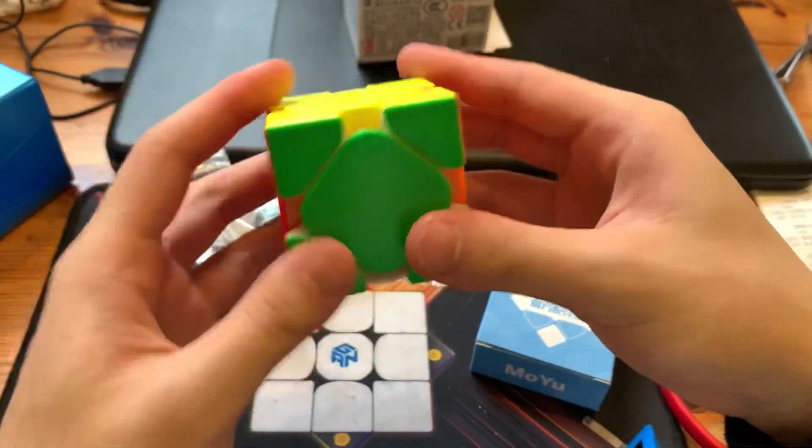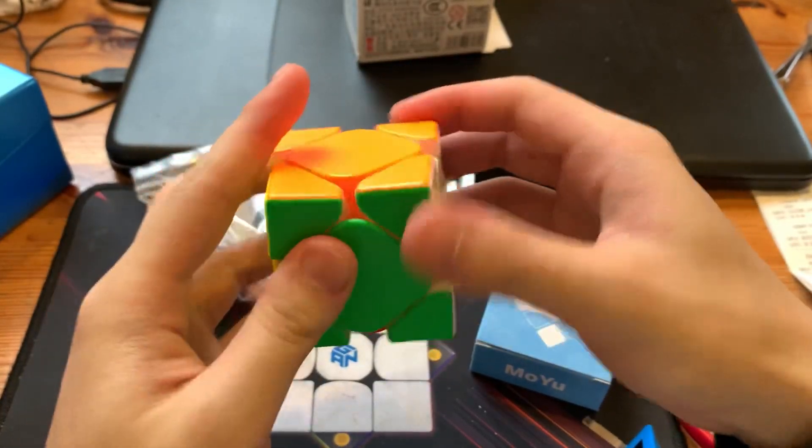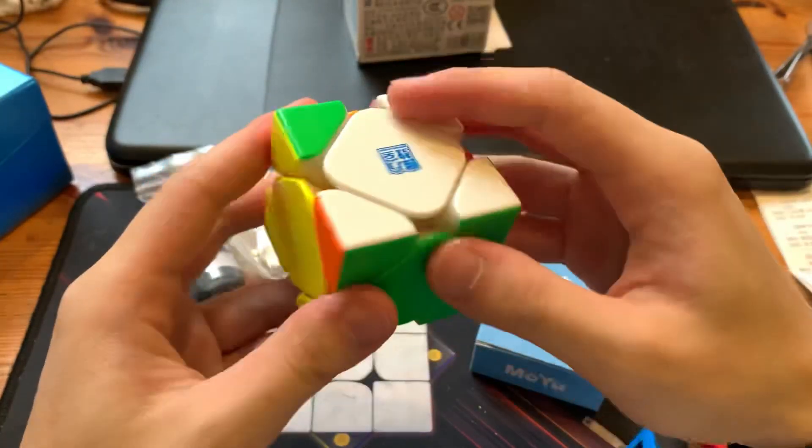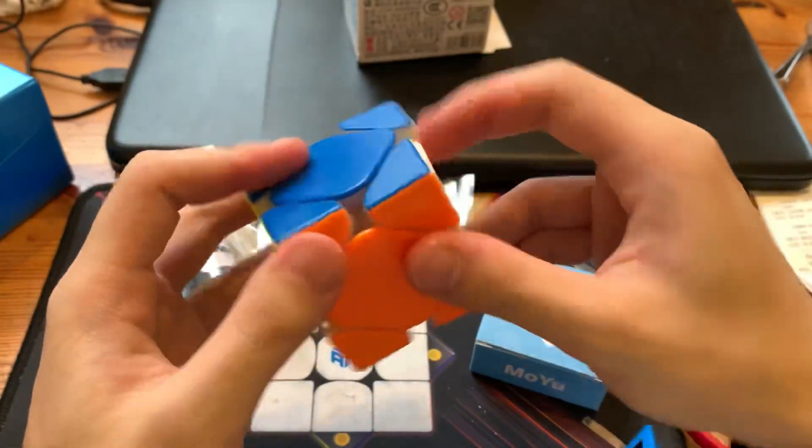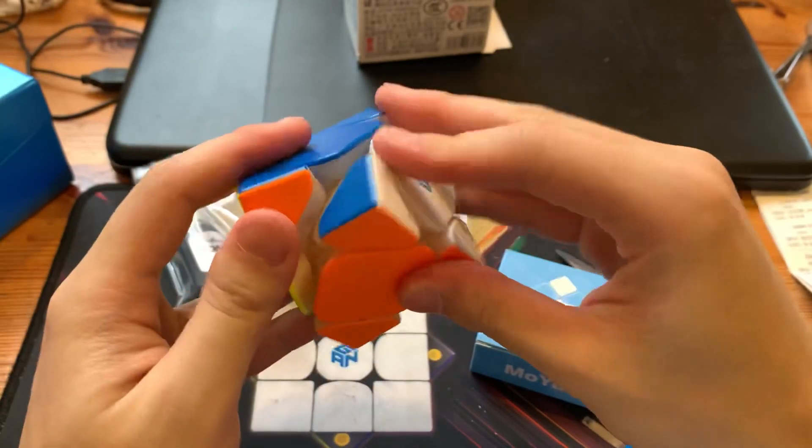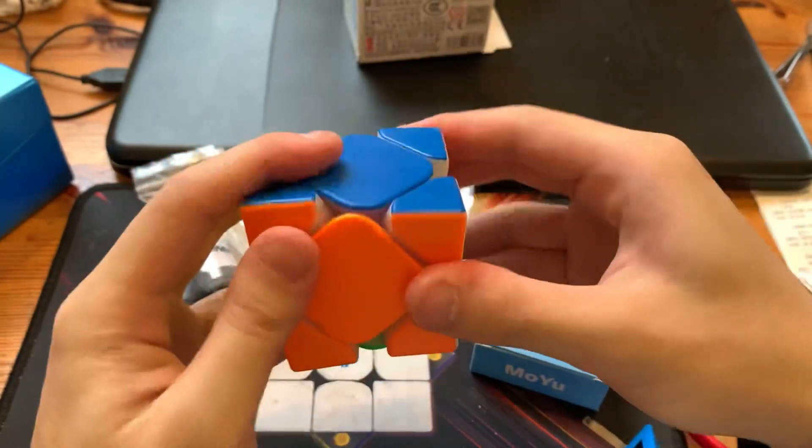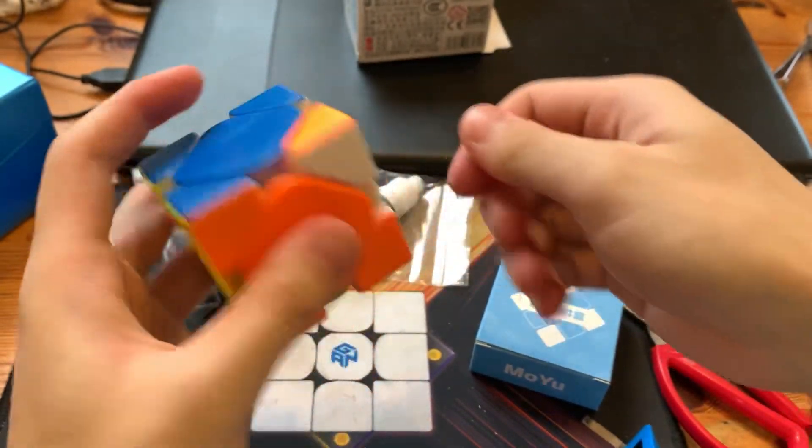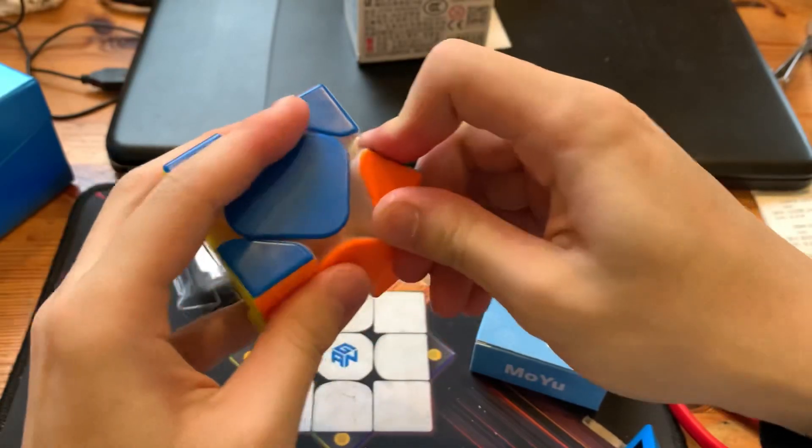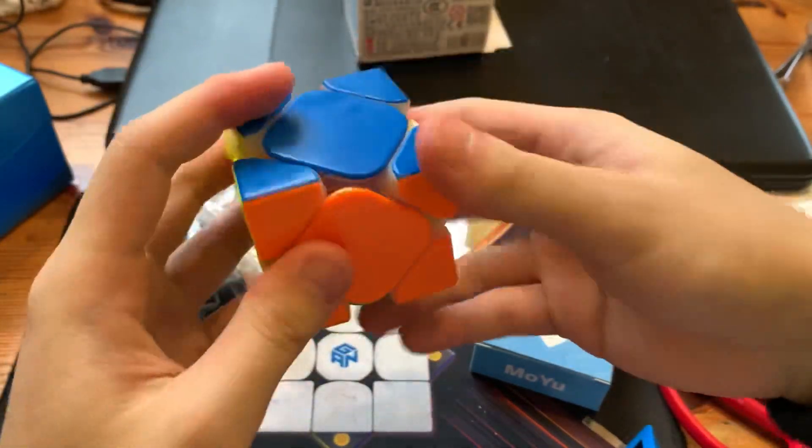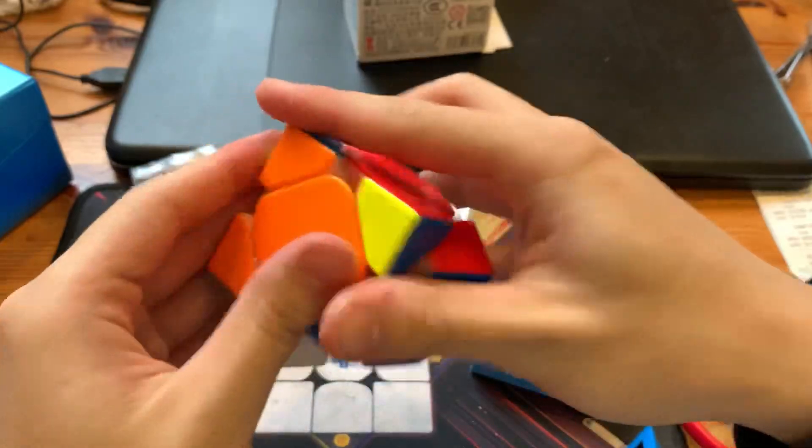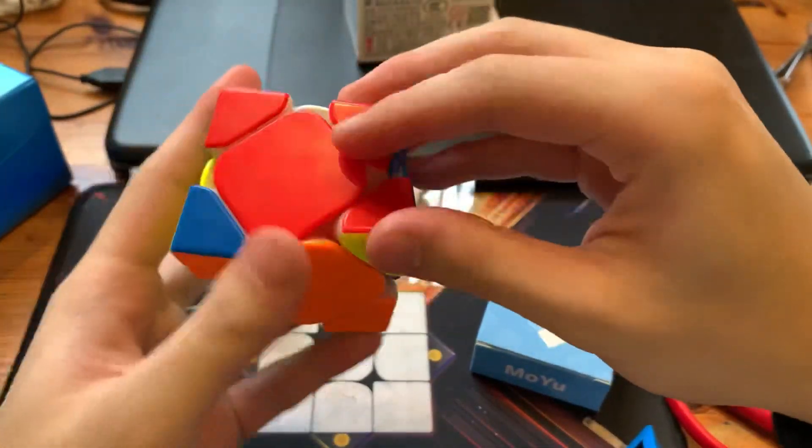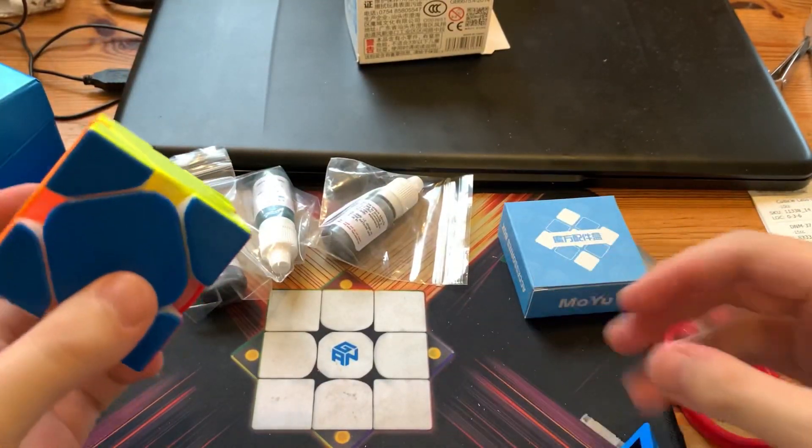Okay, I have no idea how to turn a skewb, so fellow cubers, well not Felix cubers, cubers, you will cringe. I don't even know an algorithm. Like how do you even do a sledgehammer on this? Uh, okay, so this is how you solve it, by twisting the corners like that. I, I'm, yeah. Uh, okay, I'll figure this thing out eventually but I have no idea what to do with this.